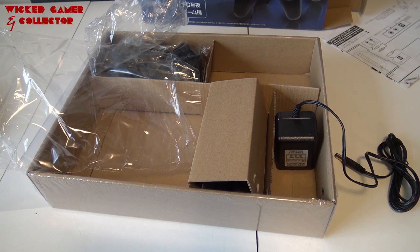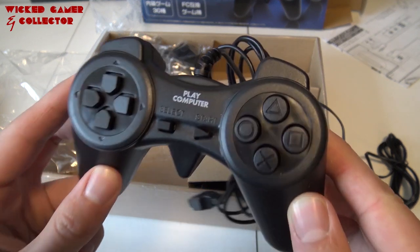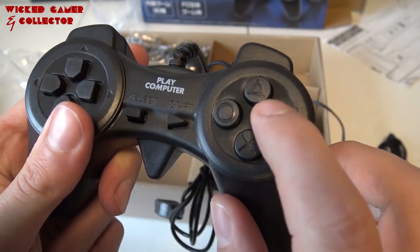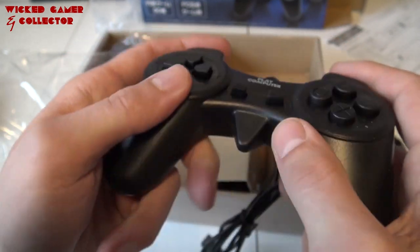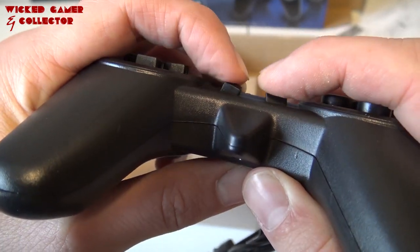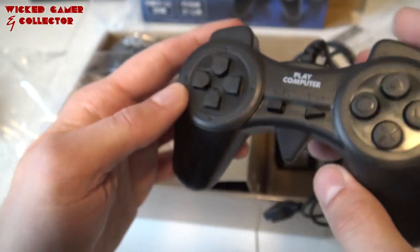What? Wait, what? Did they change the square and the circle? Look at this. Oh my god, they're ripping off the PlayStation. So we're having these rubbery buttons. Wow. Wiggle buttons, people. But you get the point.